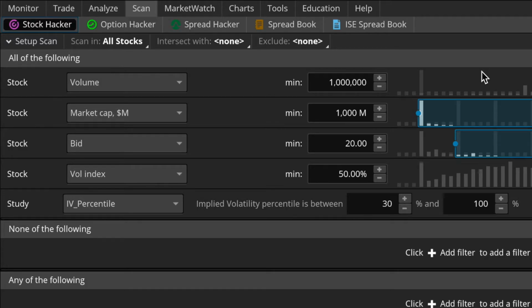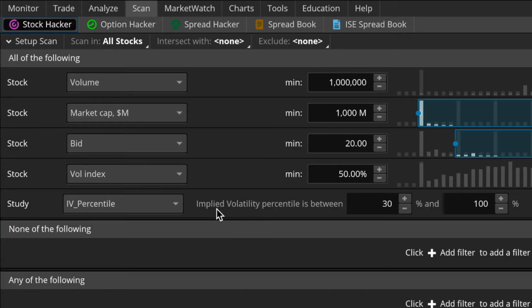That's not always the case when you're selling options, because you can sell out of the money contracts, in which case the stock can just keep moving sideways and eventually the contract will expire worthless. But again, definitely when you're buying options, you do want to see some volatility in the stock you're trading. So that way you have a decent chance of having the stock move in your favor. That being said, coming down to the final filter I have with IV percentile, this one is also extremely important between option buyers and option sellers.